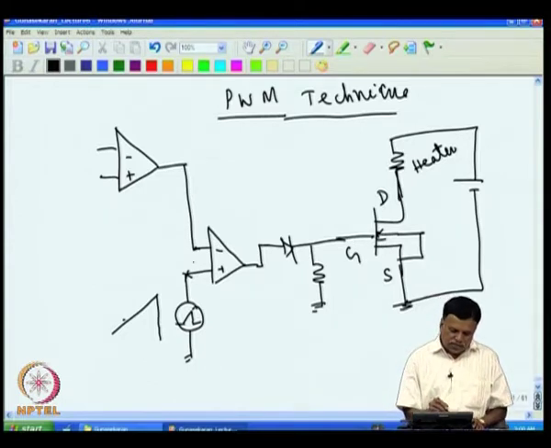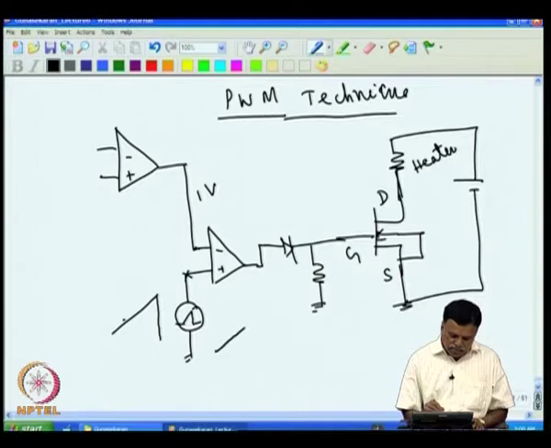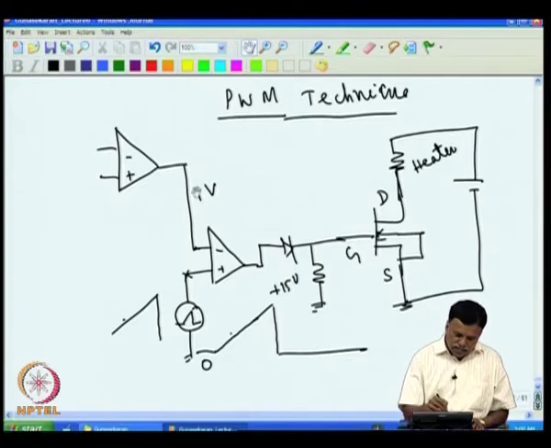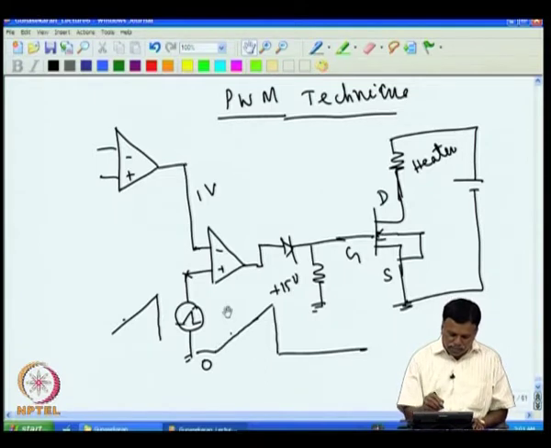So initially, for example, if this voltage is small, for example if it is only 1 volt, then the sawtooth is rising. So when it goes more than 1, because you have a sawtooth voltage going from 0 to plus 15, then if the error voltage whatever we have here is, say, 1 volt, then the 1 volt is here.